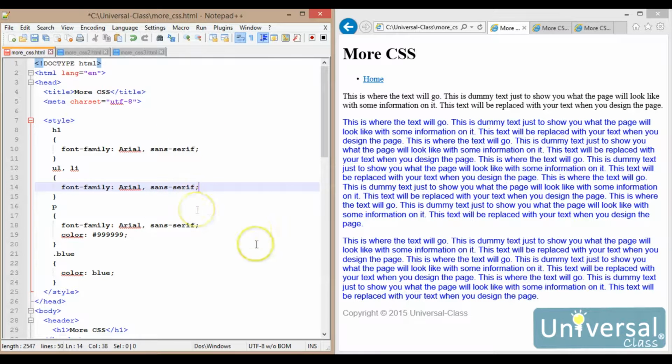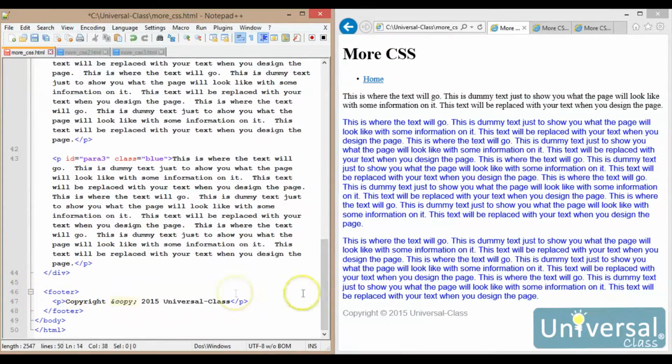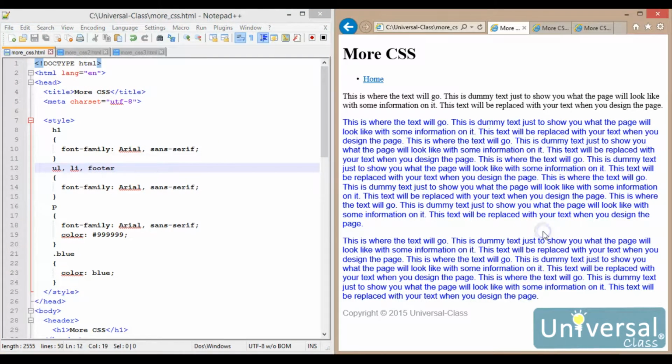Okay, and I also want to specify my footer is the same way, so I'm going to just start adding these to the list. Okay, so what I have so far in this document is everything should be formatted as Arial sans serif. So if I had any other elements in here, then I would do the same thing with them.